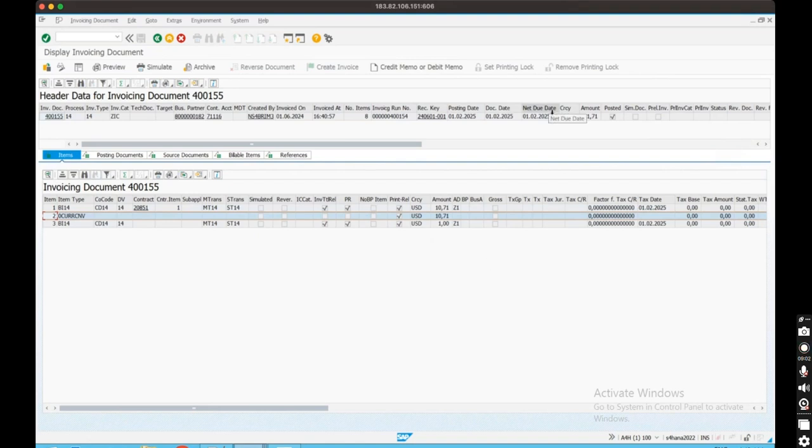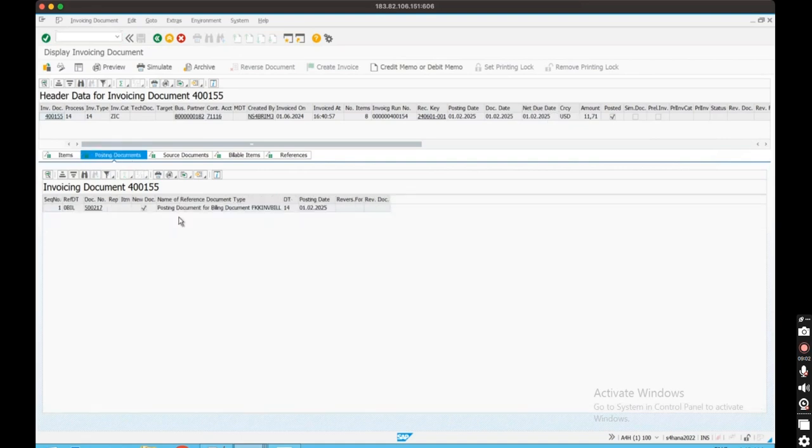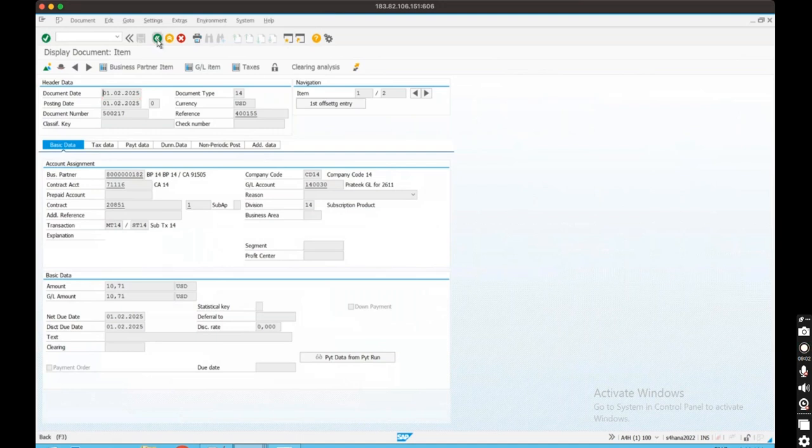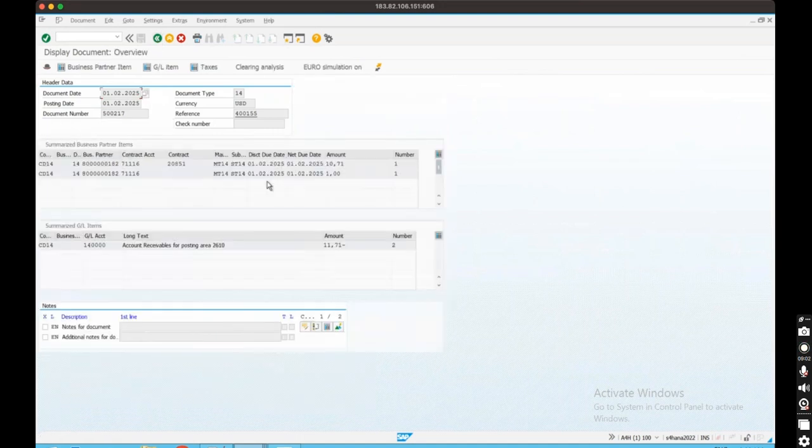Let's go into the posting documents and see 217. This is converted to 10. Why is it converted to 10? USD? This is correct, and this is converted to 10. Maybe there is some conversion issue. It's okay. We can club. Okay, so again, $11 is posted to customer account.